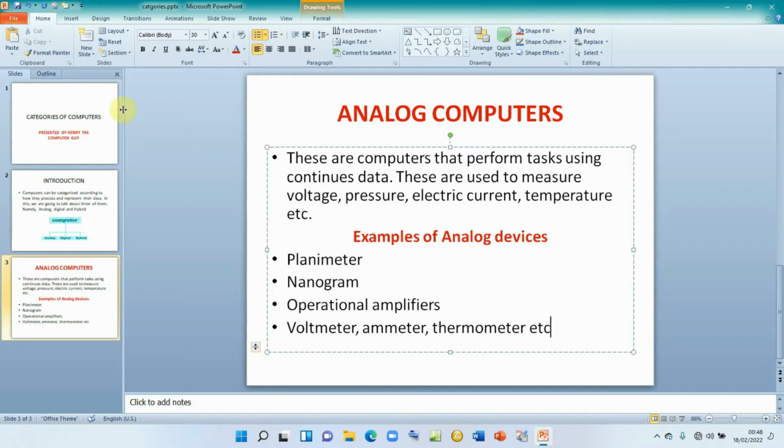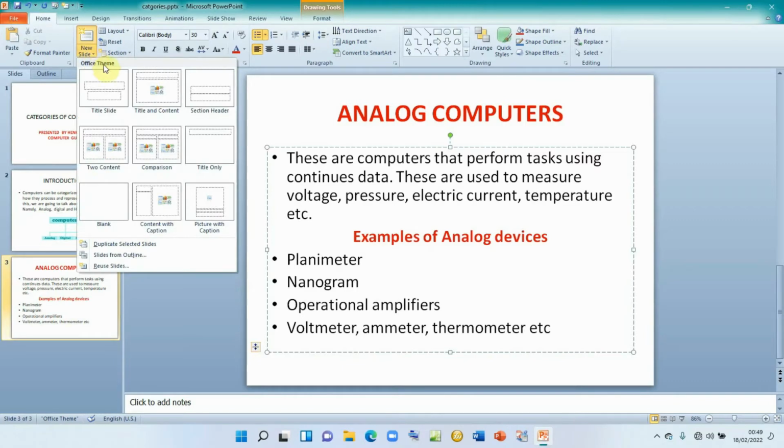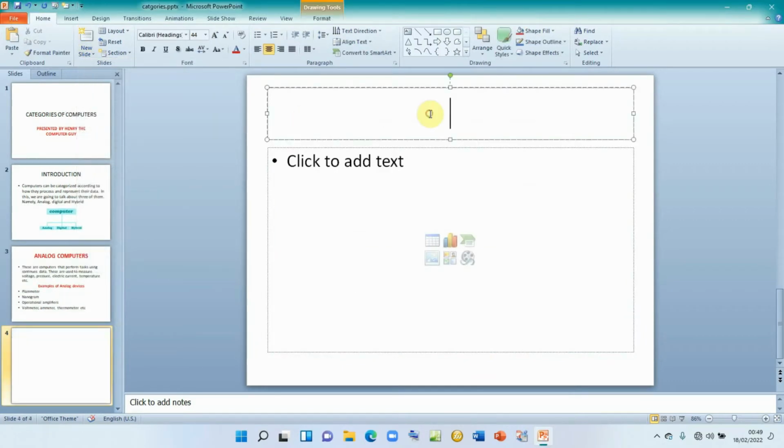Then we can have another slide about digital computers. Can come and say these are digital computers. We can make them a little bit bold. We can put it in color.